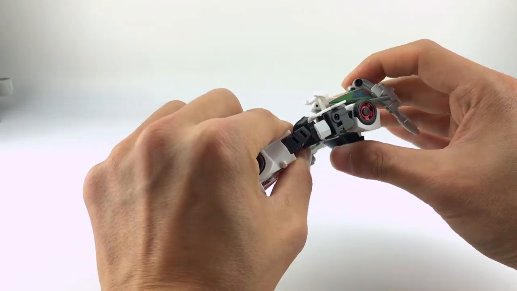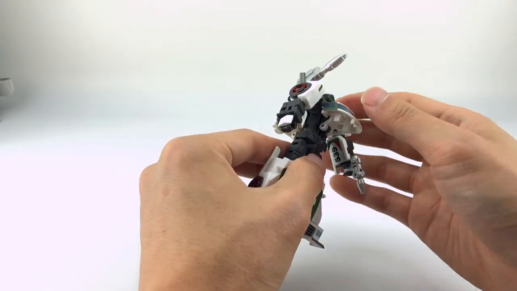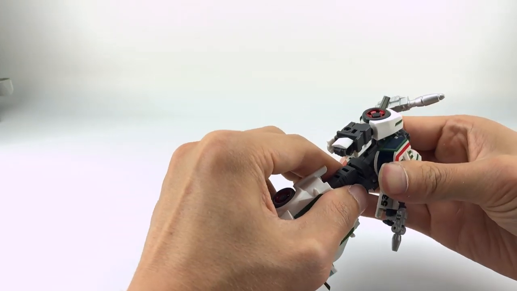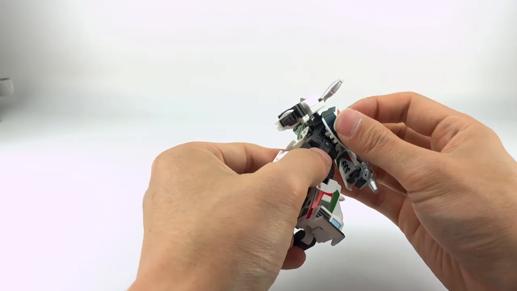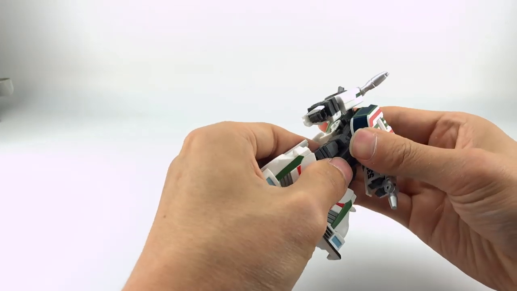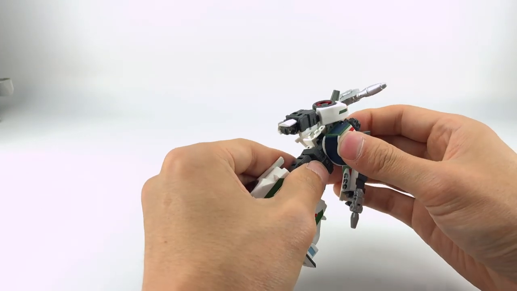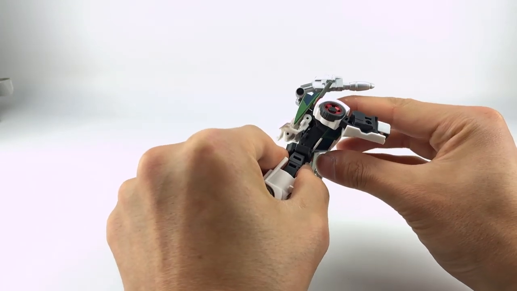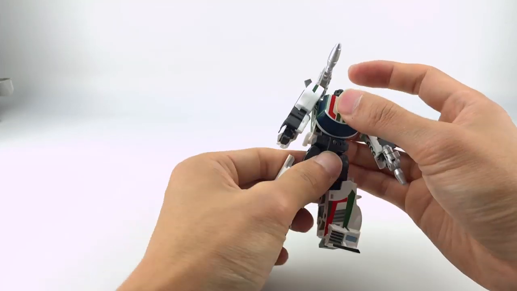He actually does have an ab crunch, which is nice. You do have to move his chest kind of out of the way to make real use of it. If you have it totally pegged in or totally collapsed in, you're probably not going to be able to get much utility out of it. You can get a little, I guess it's good enough, but I think you can get a little bit more if you unpeg here. You can swivel at the waist.